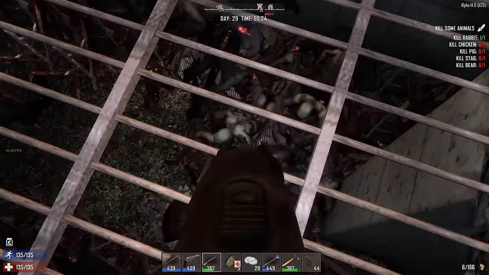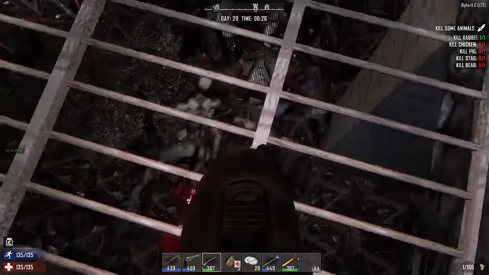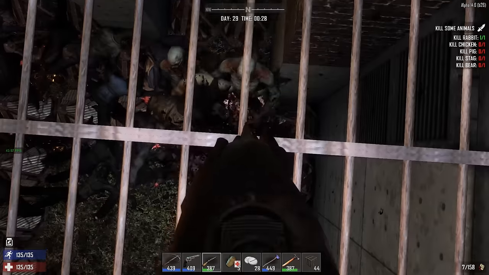I'm not gonna lead him to any other part of the building. I'm just gonna keep him here. There is something to be said about centralizing the damage, so you only have one part of the base to repair.